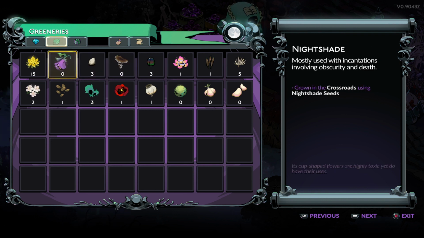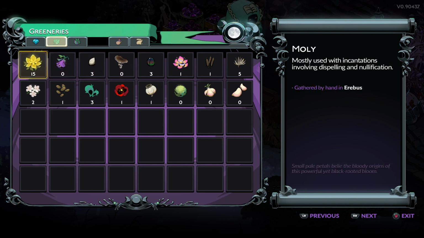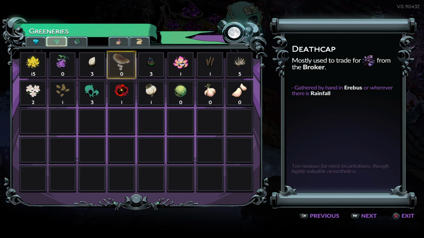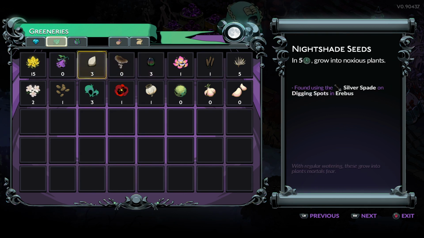A lot of them are just simply used for some different incantations, and once you've hit your maximum need for those incantations, you're probably not going to use them again. So I've got 15 Moly, and that's all I got. And Nightshade, probably use some more Nightshade. These seeds, you can grow different things from the seeds.